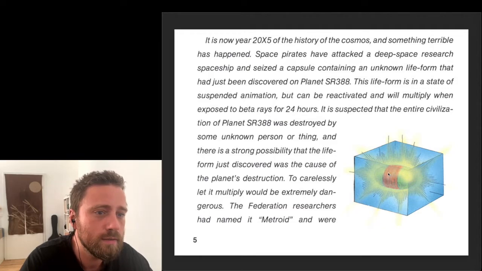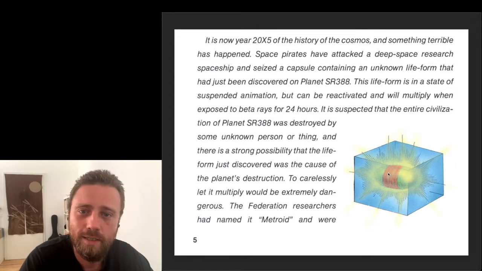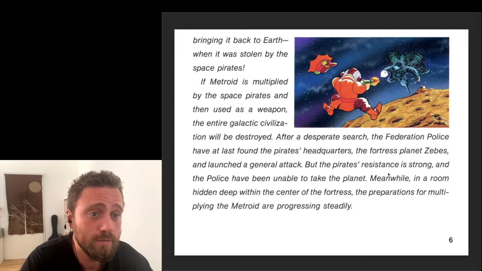Okay, so Metroid is this life form, unknown life form, and yeah, if you let it loose, basically, things are going to go down. Fair enough.